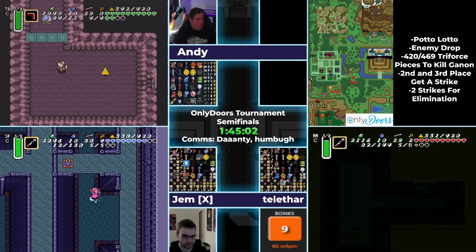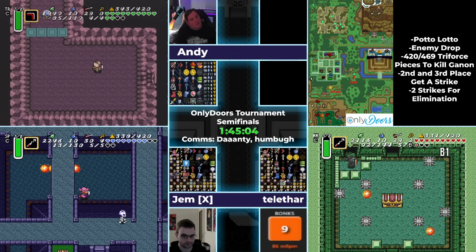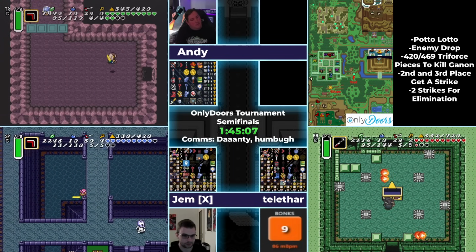Andy almost getting that clutch bow shot there. Yeah, that was a good attempt on a really cool strat. I like it.